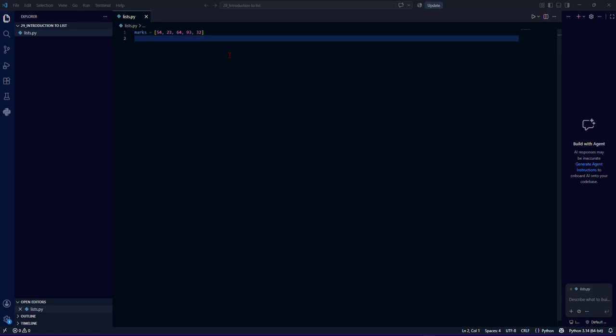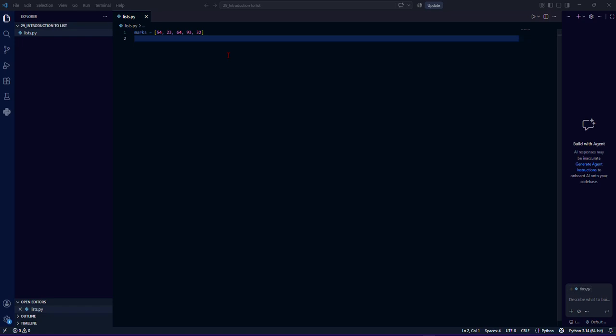So in order to create a list, we enclose the values within square brackets, separated by commas. In this case, all these values are of type integer. Some can be integers, some can be floats, some can be booleans, some can be lists, and so on. Which means the list can store multiple values of any data type. So this was an example.